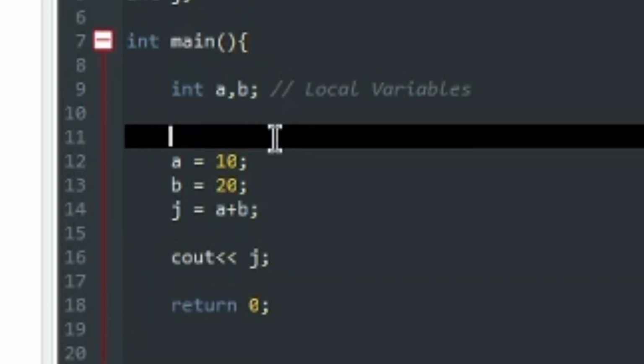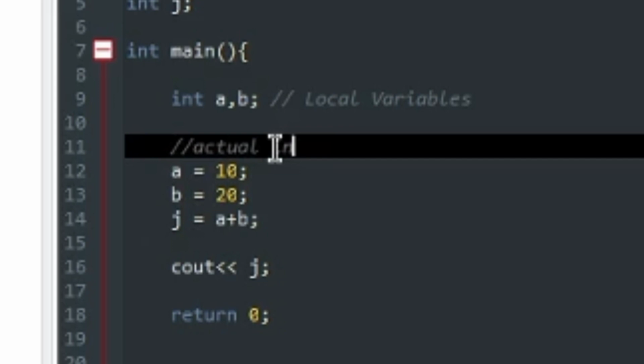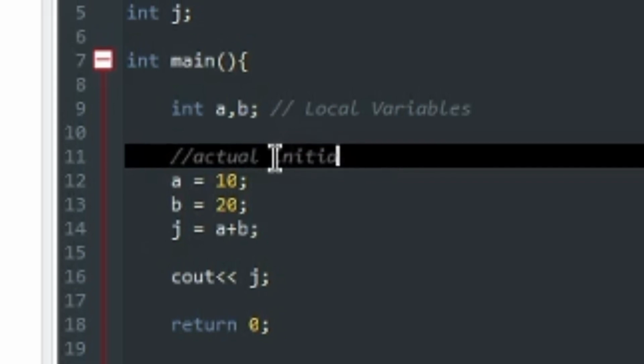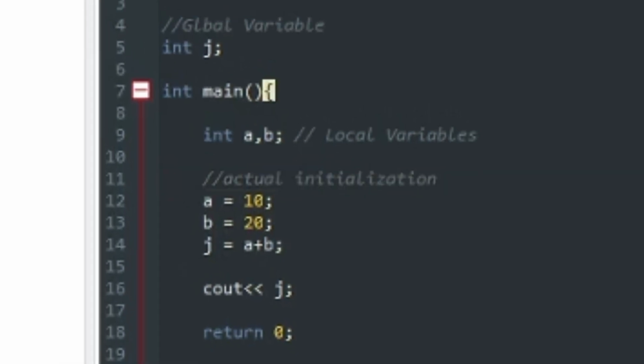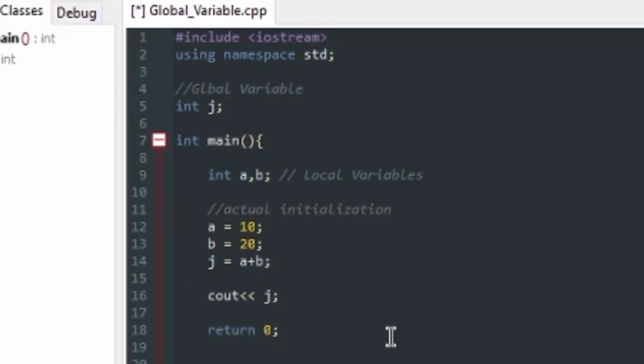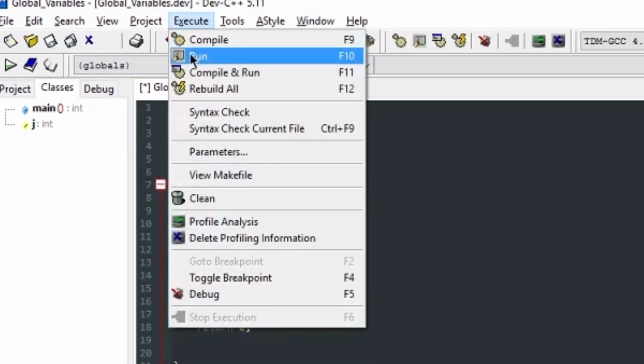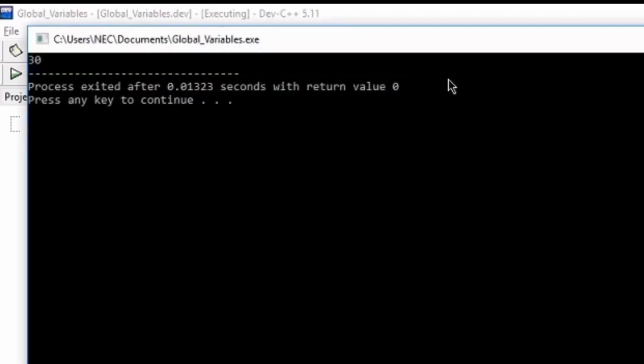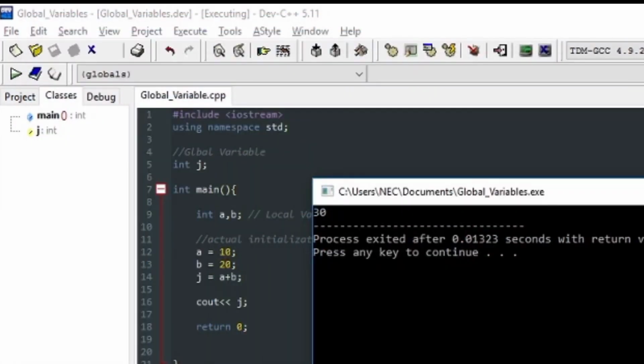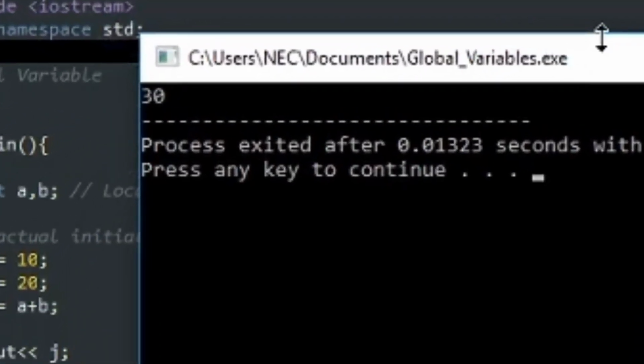So we're done. So now, this is the example of global variable declaration. And now we're gonna compile and run this. So here, this is the output.